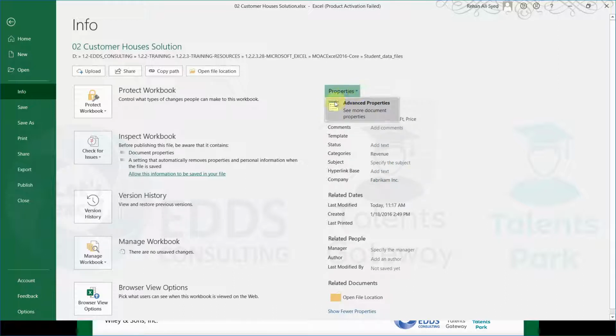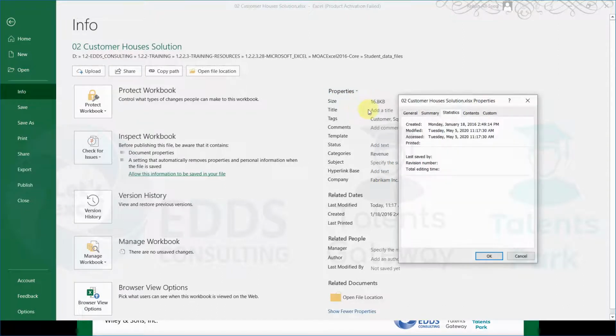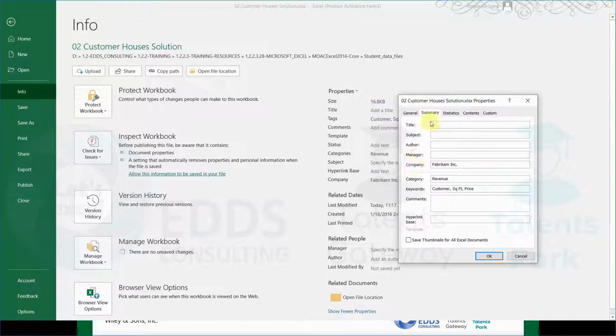You click on this drop down and click on advanced properties. So you have a properties dialog box opened, and go to the summary tab, and you can see that this summary tab is displaying some of the information that we have just now entered: the company name, the category, and the keywords.